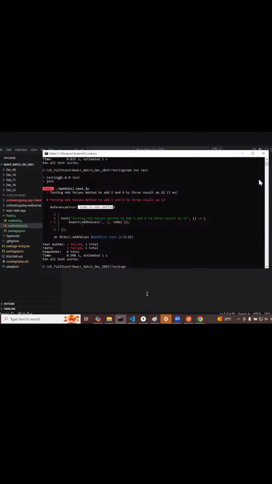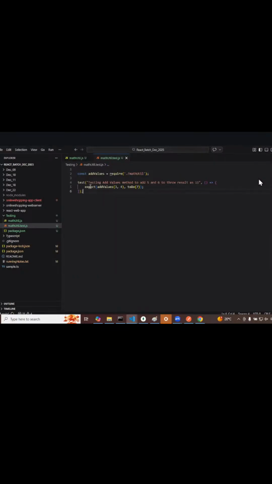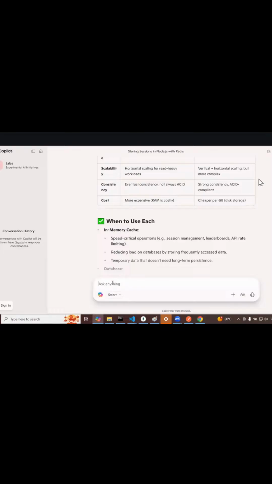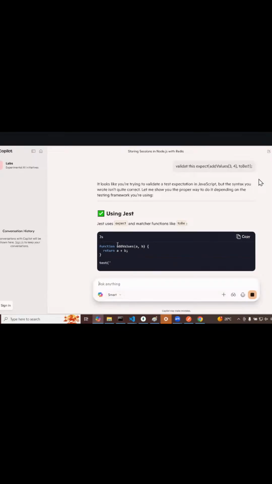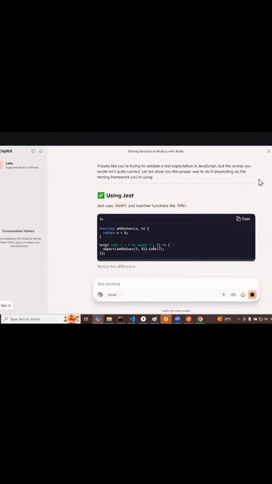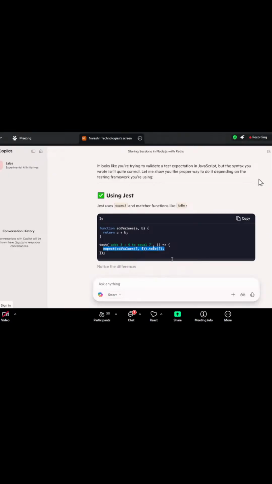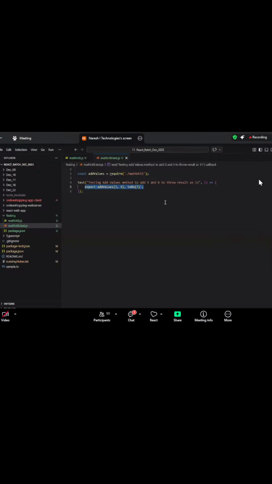To be is not defined. How come? Yeah, this is test add values 3, 4 to be. I think this is the extra braces. Yes. Actually, expect dot to be is the one we need to give. I gave it as a parameter.